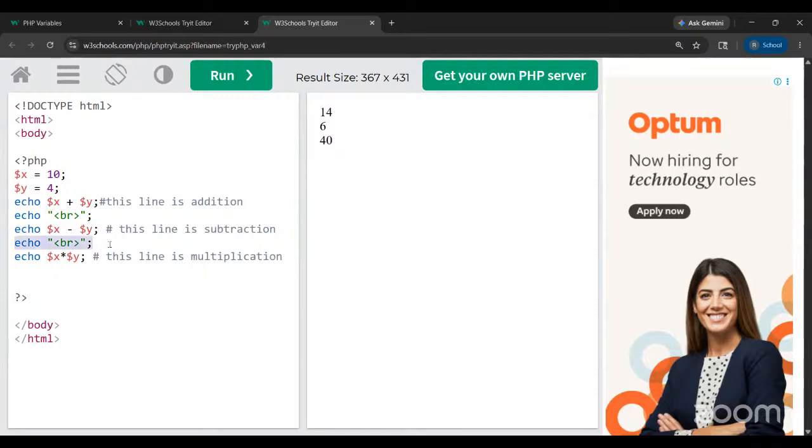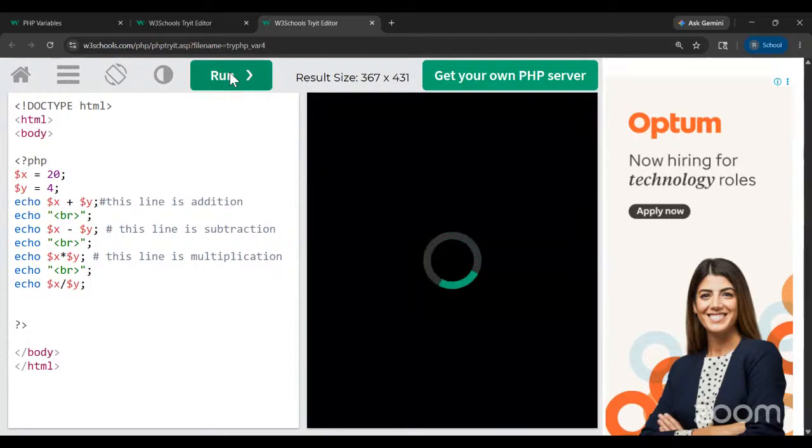And you can perform the division also. Perform the division. You click on run.